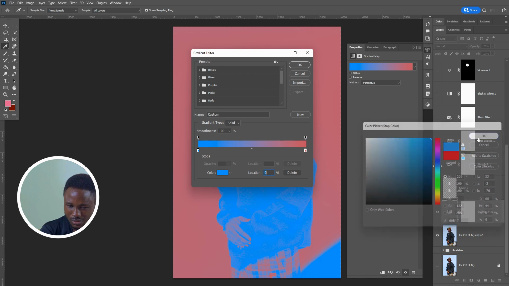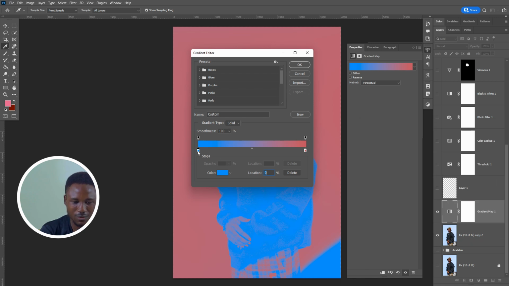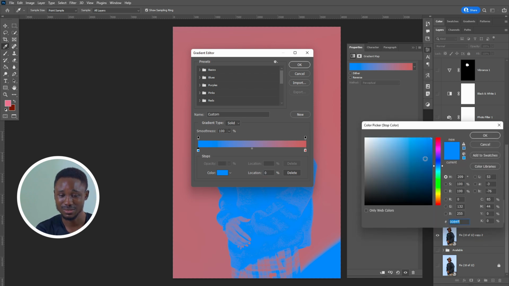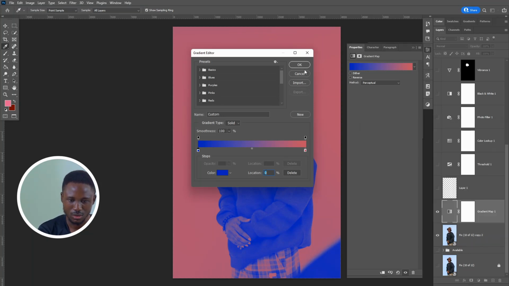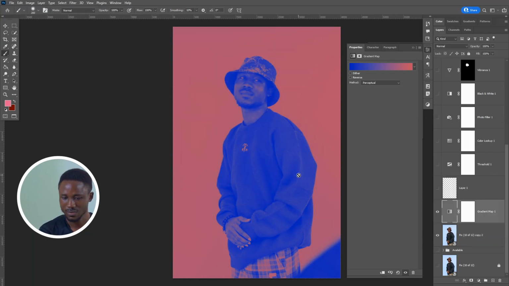So if you want to do some creative stuff, especially for designers or UI UX people. Funny how UI UX is actually under graphic design. It's a field you can pursue as a graphic designer. When you check types of graphic designers, UI UX are also graphic designers. What they do is prototype websites and applications, just like an architect for buildings. So this is your gradient map. You could mess with various colors.